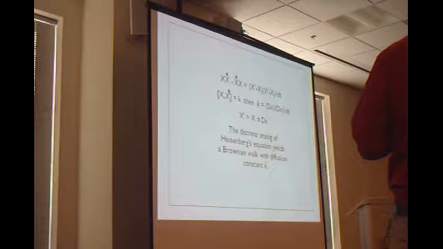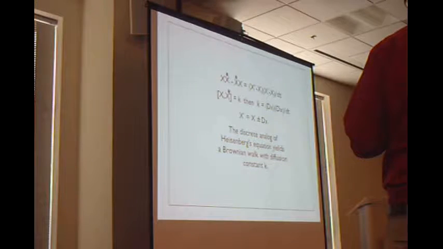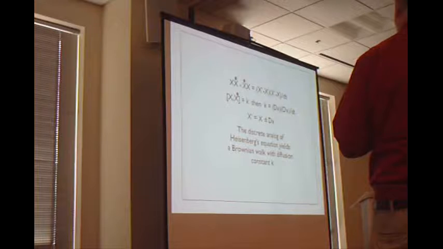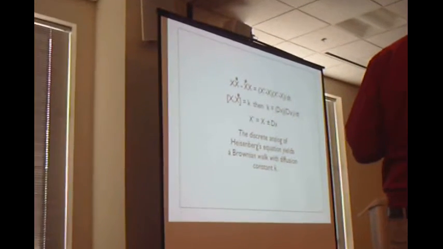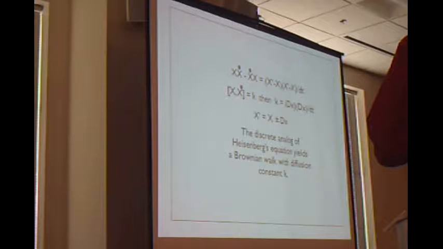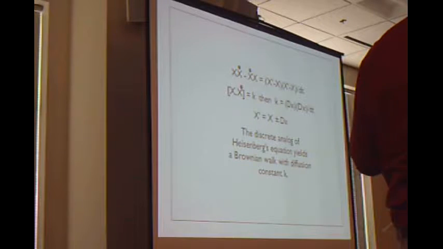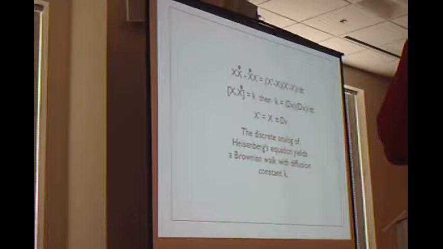If I think of setting the commutator equal to a constant, then the constant would be the change in x squared divided by the change in time. And I'm thinking of the new x as equal to x plus or minus the change in x. This is a discrete analog of Heisenberg's equation, diffusion. It's the diffusion constant, if it's set equal to a constant. And it comes usually for different motivations, which I hope I have a slide to show you how you get to the diffusion constant, just to remind us all where it usually comes from. But it's remarkable that by just starting with discrete observation and thinking carefully and writing down what happens to the non-commutativity of it, you arrive at the diffusion constant, and you arrive at a certain level of description of Brownian law. So physics is coming out very rapidly.